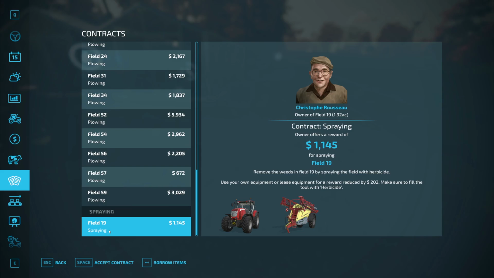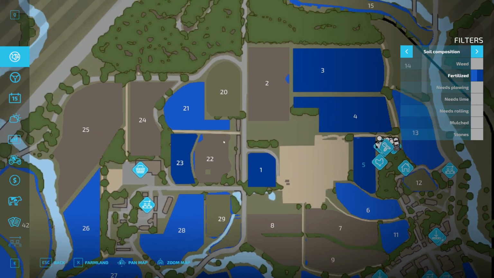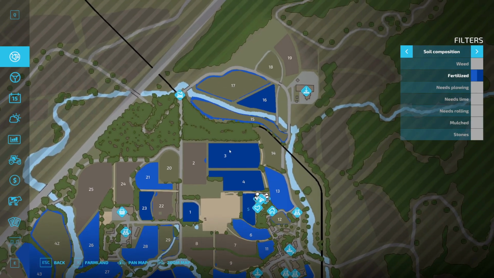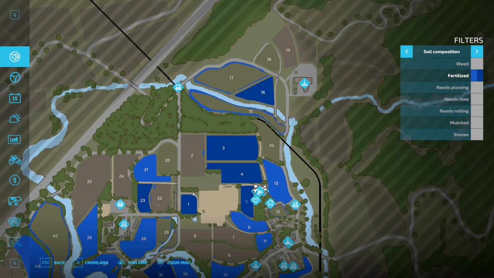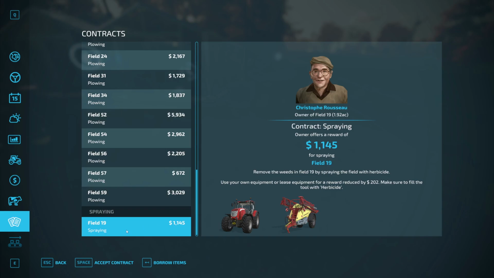Remove the weeds from field 19. Okay, so we've got a spraying job. Field 19, let's check that, because we could pick up the fertilizing and the spraying job for the guys to go and do while I go and... Field 19, wasn't it? It's field 19, we can just use our piece of machine, run it, surely. Yeah, field 19. That's why. Our sprayer will do that, no worries.